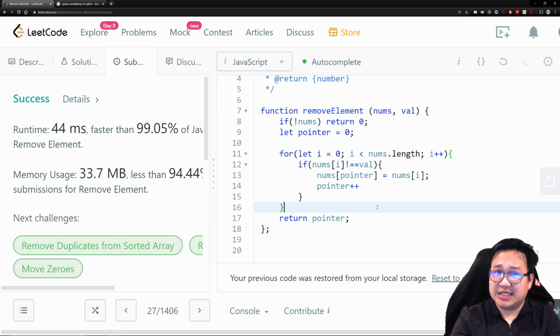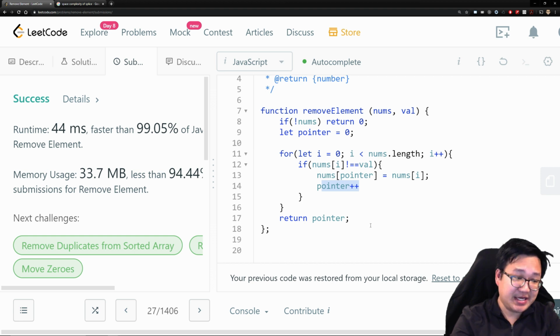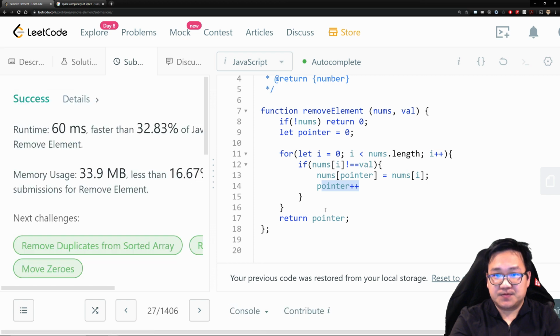You know, in the first approach, we deleted things. This one, we don't really need to delete things. We're basically shuffling numbers around within the same array. And the pointer will basically indicate how long or how big that array would be, right? So let's see if this solves the problem. And yeah, it does solve it. It's not as great as the splicing one, but at the very least, you can solve this problem.